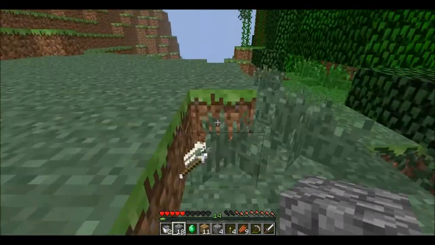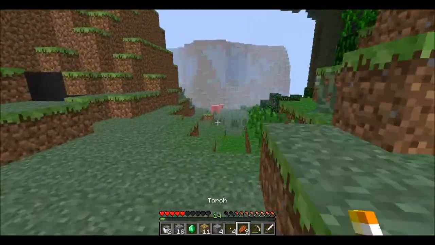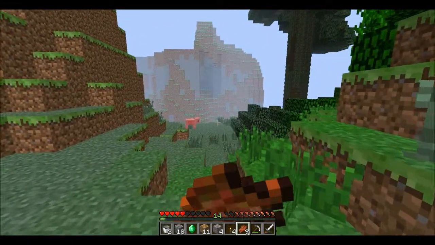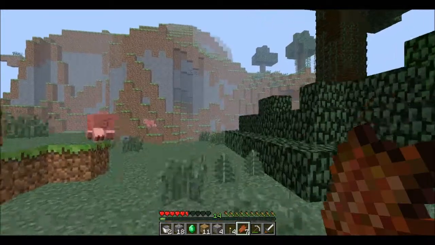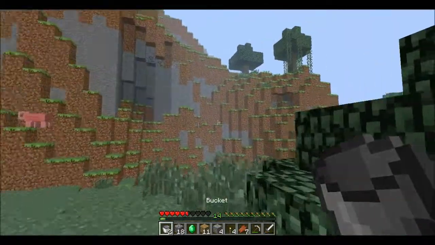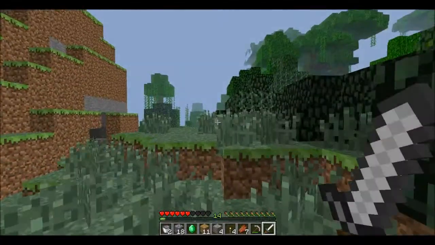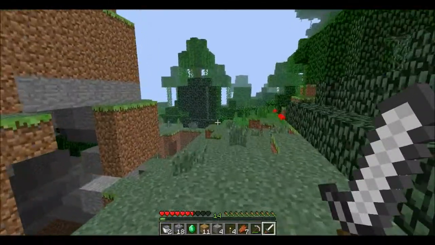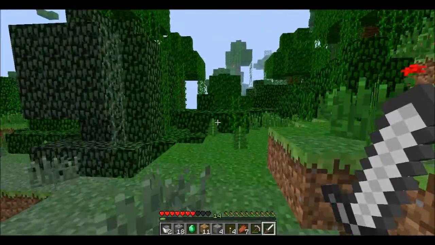There's some bones. I should kill a pig real quick. Eat more rotten flesh. Yeah, we're gonna eat more rotten flesh. Maybe a little bit more. There you go. Rotten flesh helps me. I'm gonna go this way. I don't remember this. I don't like this area. This area is not nice. But there's some roses right there! Okay, we need to get out of here.